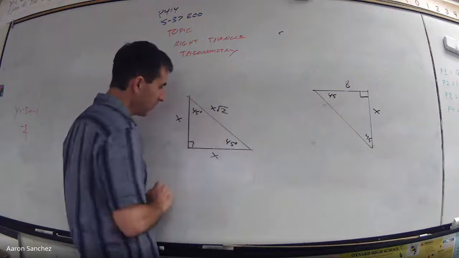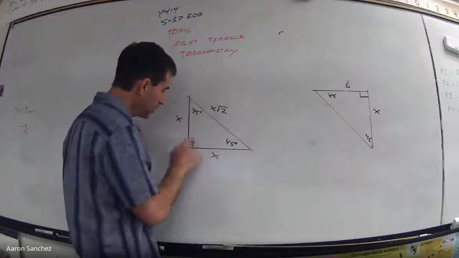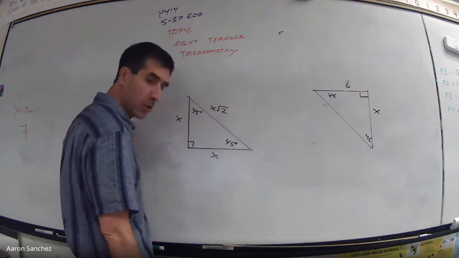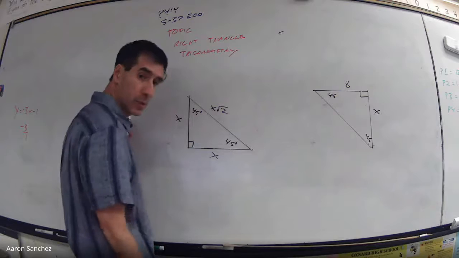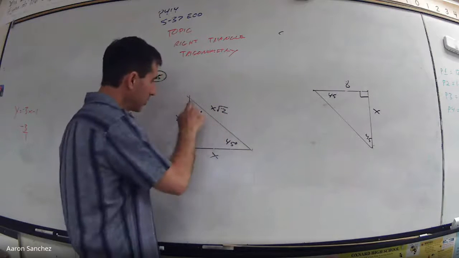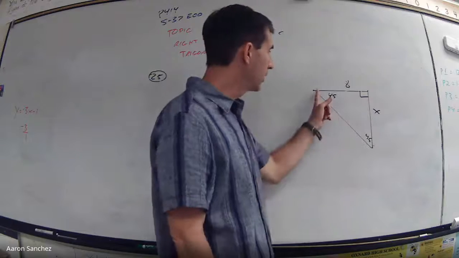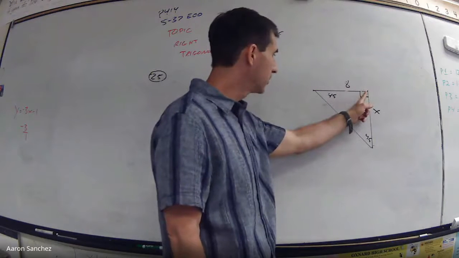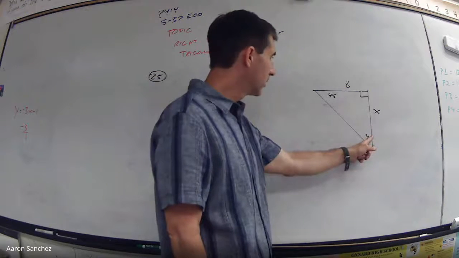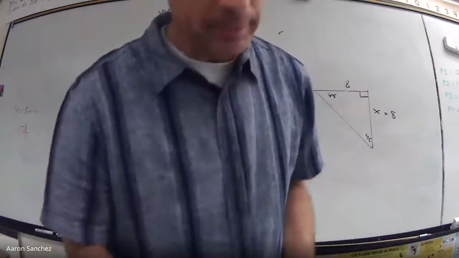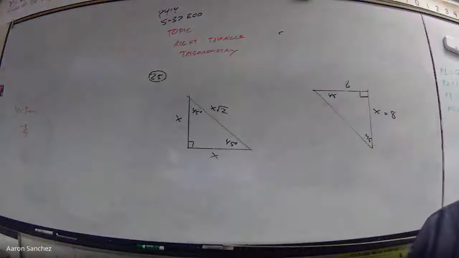It's 45, 45, 90, right? What do you notice about these two sides? They're both x's. Yeah, so they are equal to each other. So these are the legs, right? Okay, do you see this 45, 45, 90 triangle? What's this, the leg, right? The leg. So it equals 8? There you go. Boom! Okay, is that better, Thomas? I feel better as a teacher. I blame myself. Yeah, thank you.